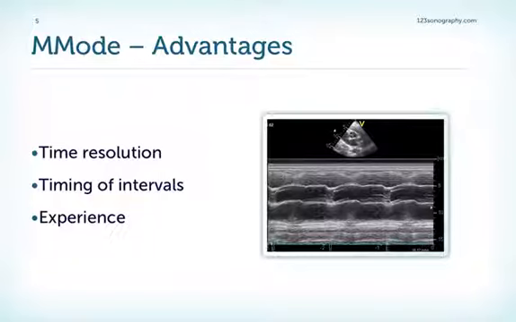Even though M-mode is an old technique, it has a number of advantages. The first advantage is we have a very good time resolution. We can really see fast or quickly moving structures very nicely. Here is the aortic valve, and you can see the flutter motion of the cusps. The second advantage is we can really perform good measurements which involve timing of events. For example, from the beginning of the QRS complex maybe to the beginning of the aortic valve opening, and many other. And if you have a lot of experience, as many colleagues do who grew up with M-mode, then you can really get a lot out of this technique.